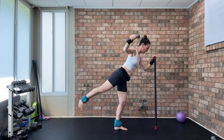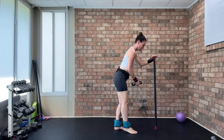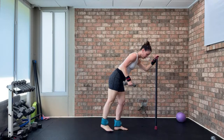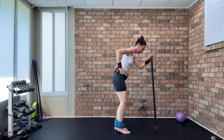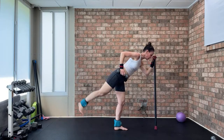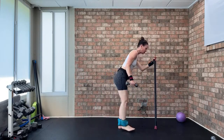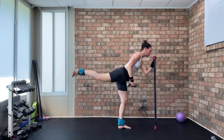Five, four, three, two. No arms, just the legs. Eight, seven, six, five. Heel to the ceiling, four, drive the heel up, soften in that supporting leg. Last eight, then we'll go to the other side. Heel up, drive the heel to the ceiling, pop your head out of a turtle shell. Balance challenge, major. Feeling that, guys? You're going to shake it out, quick break.